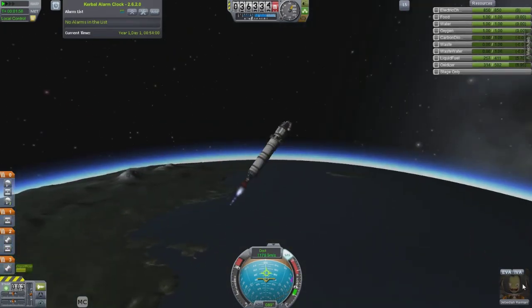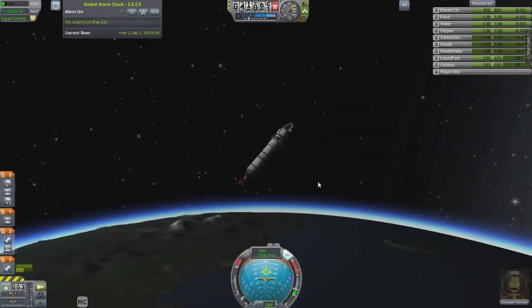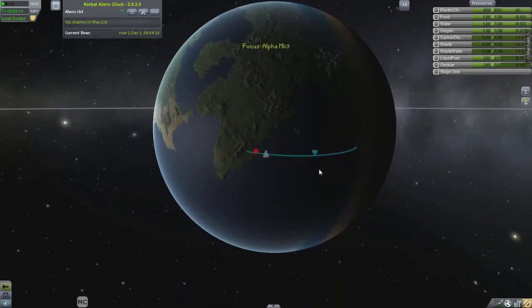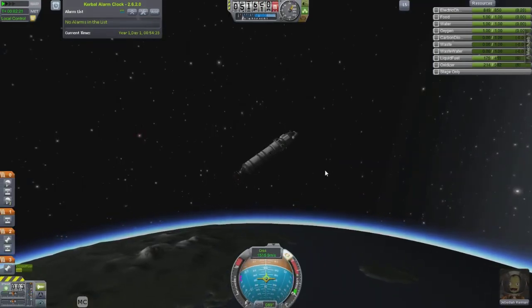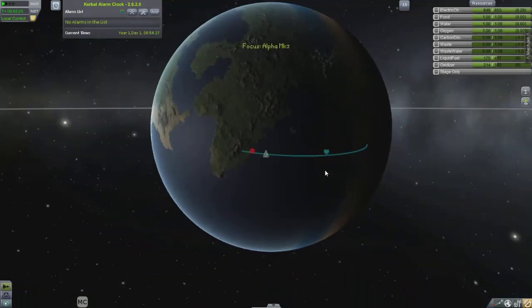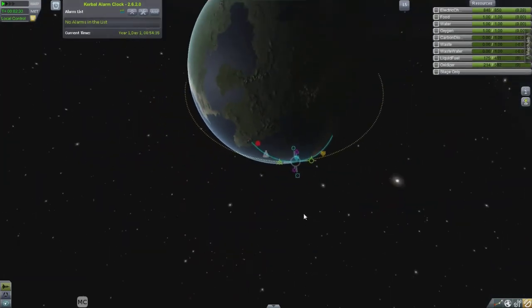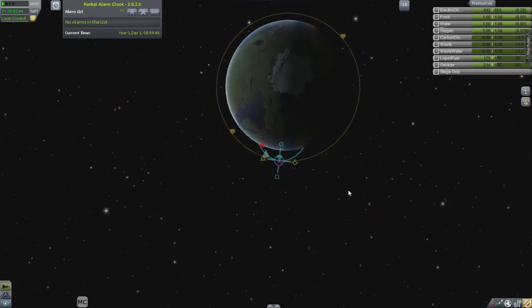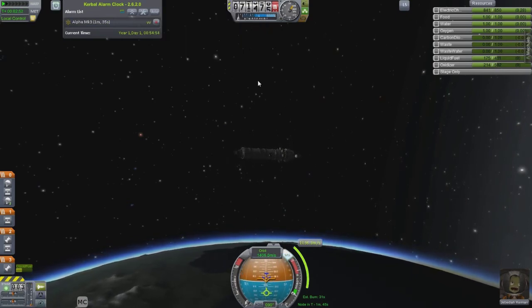Jebediah's having a good old time down here, smiling away, laughing hysterically. Where is my apoapsis? 70, yeah. Go a little bit more. We'll go here, make a maneuver, and 154, 97, 140, 96. That's fine. That will work. Kerbal Alarm Clock, go.